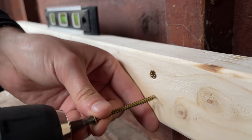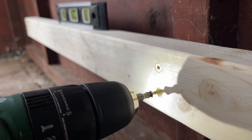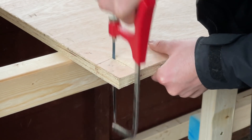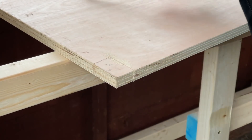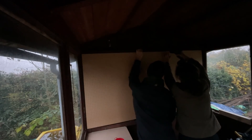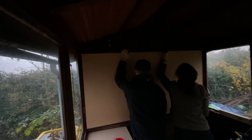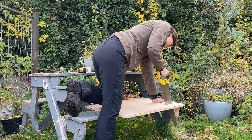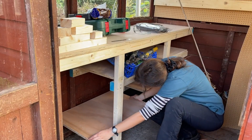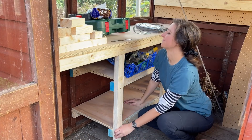With some extra wood we put some three by two on the back wall. This is me countersinking it — making a little hole before I drill in the screw — so that the top of the screw head sits inside the wood rather than above it, which makes for a nice neater, smooth finish. We then had to cut a few corners out to make sure that the shelves would fit in line and flush against the edge of the shed, because there are a few weird beams in the corner. By the time we put up the pegboard on the back wall it was actually getting dark, so the next day I was on my own and started to cut down one of the shelves because it wasn't quite the right size, but it fit quite neatly against the other piece we already had.